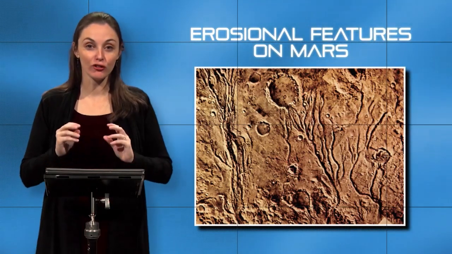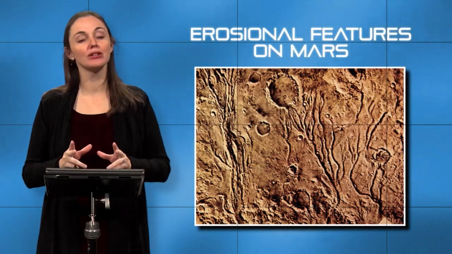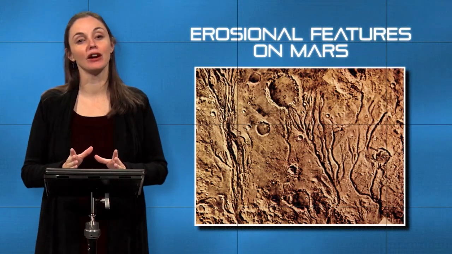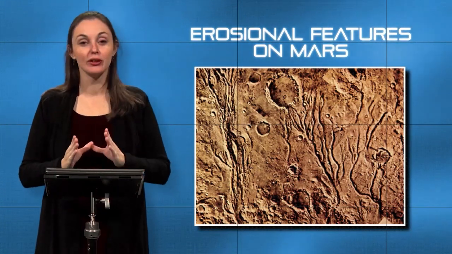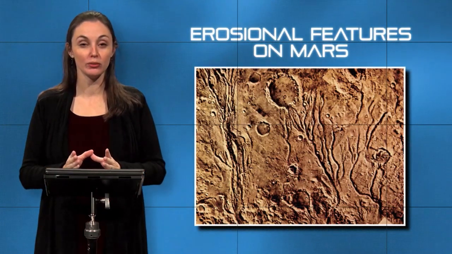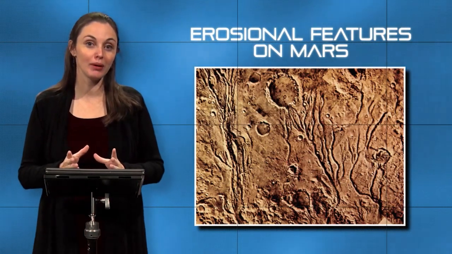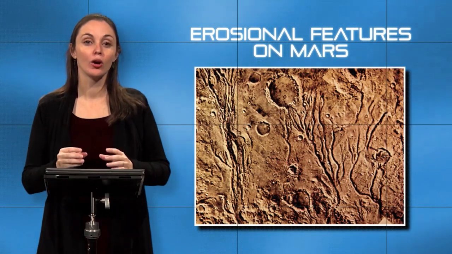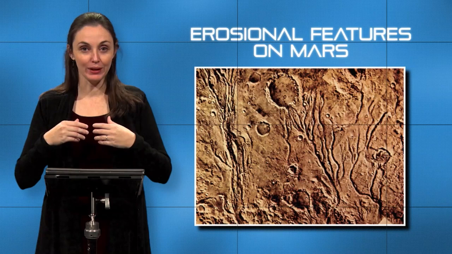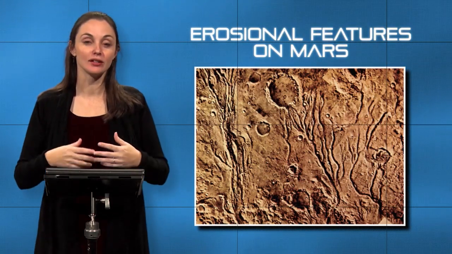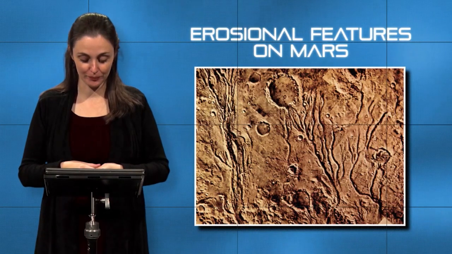So this is a picture from one of these unmanned probe missions where you can actively see river valleys on the surface of Mars. And this is really cool because this is something we would never ever expect to find on, let's say, Mercury. This is absolute evidence that temperatures were once much warmer on the surface. The atmosphere must have been a lot thicker at some point in the past, and water was capable in this range of temperatures of being in all three forms, as a solid, a liquid, and as a gas. So there was an active water cycle on the planet.